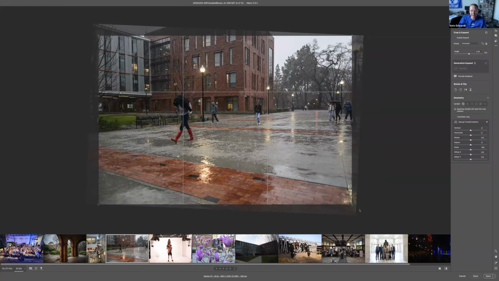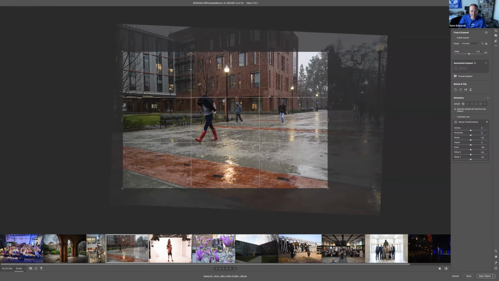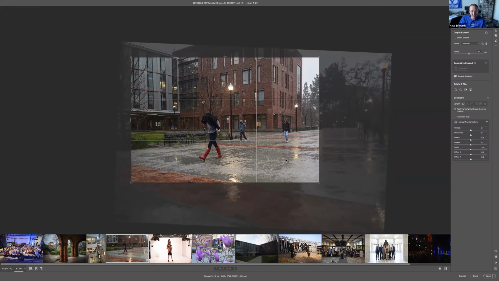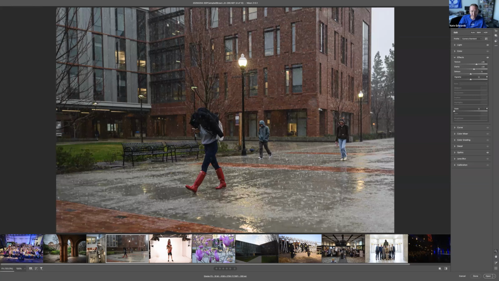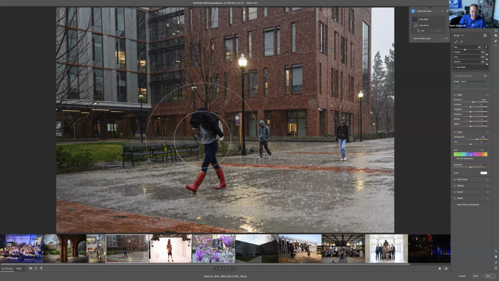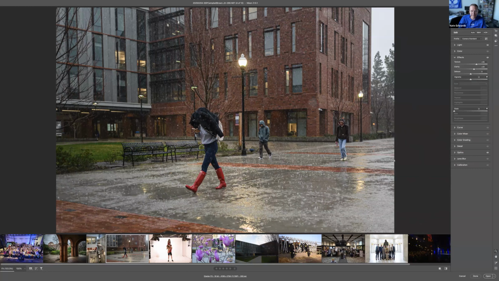And then again, are there any elements to add to or that distract? Compositionally, this is what I want to see right here, so I'm going to bring that in. I feel like that crop helps me a lot more. I still have the color temperature in there. This person, jacket over their head, looking at their phone, the rain boots on, I feel like that's more of the shot.